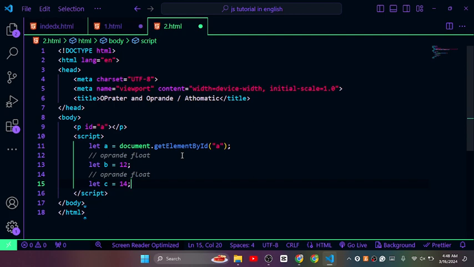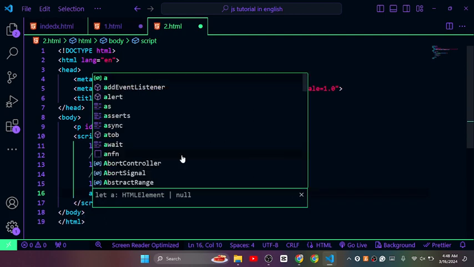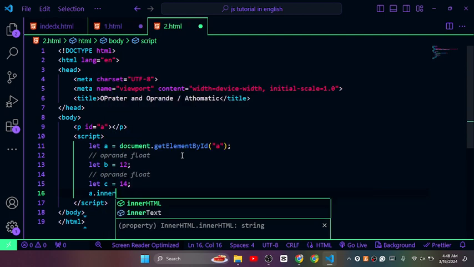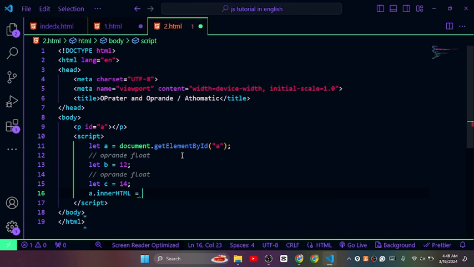Right here. So if I write here what? a dot innerHTML equal to what? b plus c. You can go like from here. We are going to wait. It's starting and basically the plus will show us what?